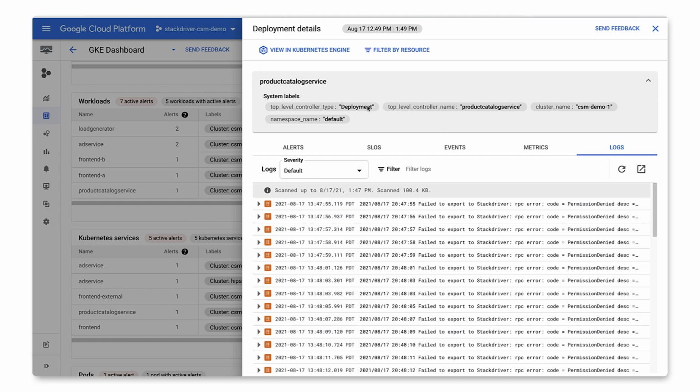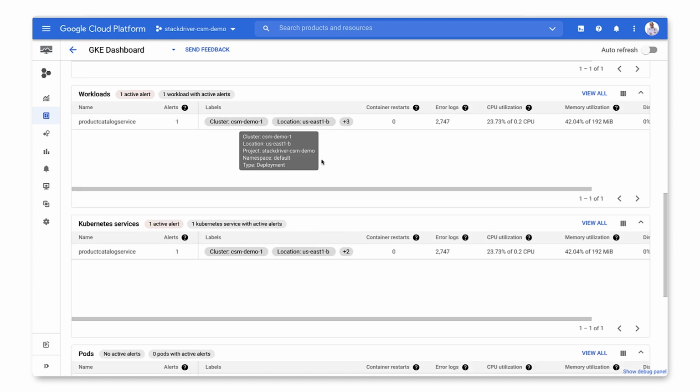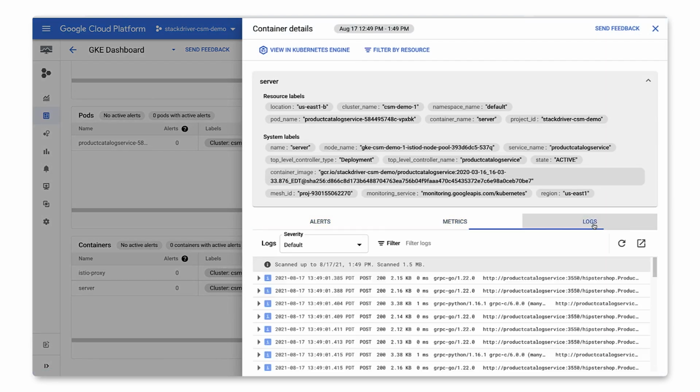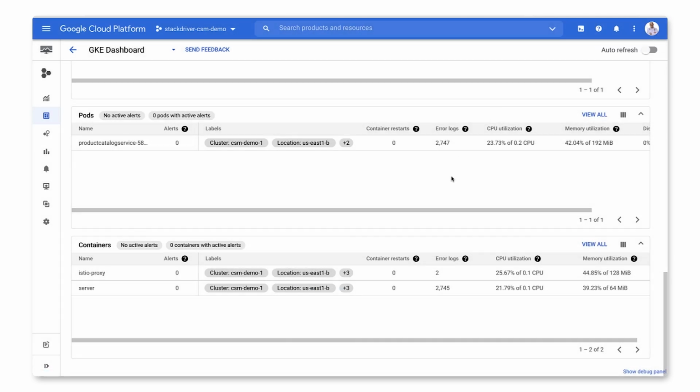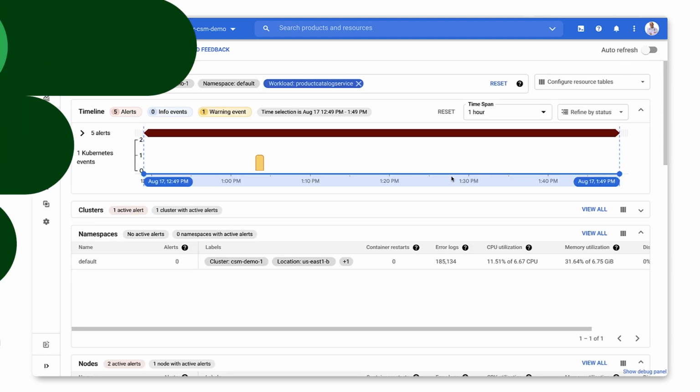In this case, the workload is a deployment. If we want to know what pods or containers are running in this deployment, we can filter the entire dashboard by that resource. We can then see the actual container running our workload and get its metrics and even container logs. Note that workloads on GKE do not have automatic tracing enabled. Have a look at our previous episode on distributed tracing with OpenTelemetry if this is something you need. GKE is well integrated with cloud operations and makes it easy to monitor and observe both your infrastructure and services.